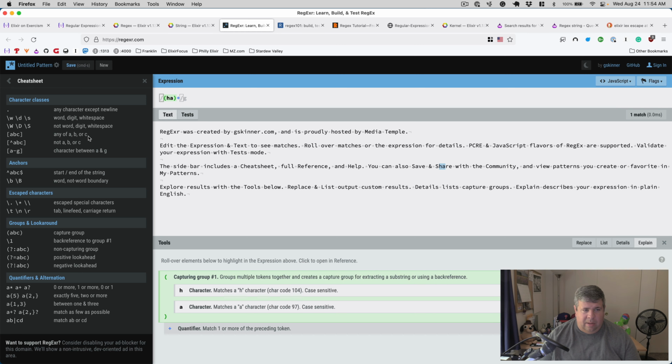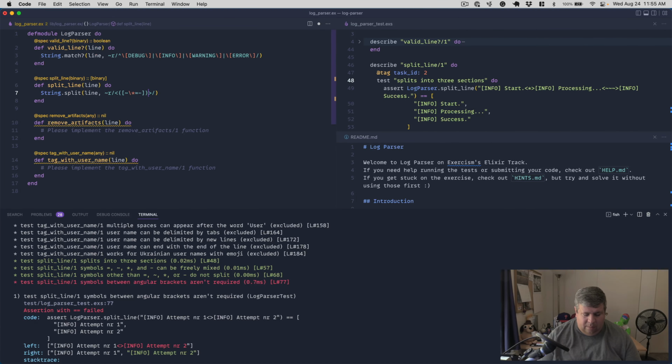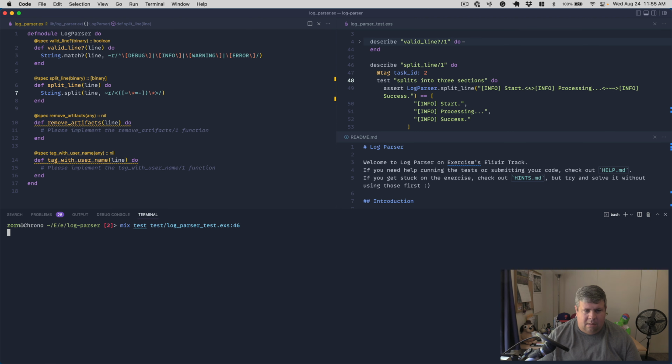Any of A, B, and C, not. Start and word boundary, capture group, non-capturing group, positive lookahead, negative lookahead, 0 or 1, 1 or more. I think we want star there. I don't think we want plus. I think we want star, but we've got to escape star. Elixir demands it, right?